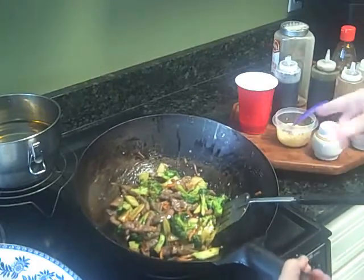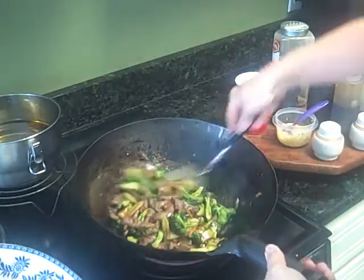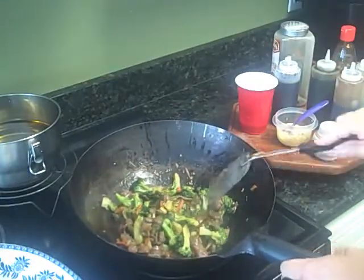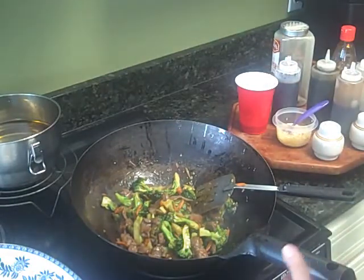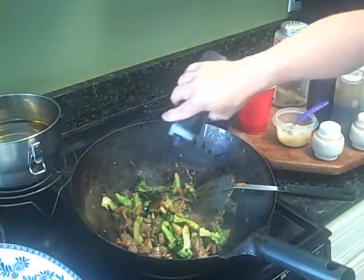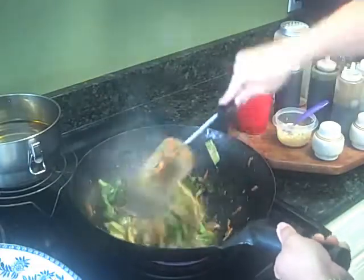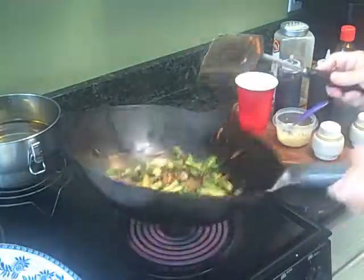At this point, if you want to adjust anything, you can take a taste of it. When you're adding the seasonings, it's always good to add a little bit of salt at first and then taste it. Different people have different preferences for their salt. I would like to have a richer color, so I'll touch it up with a little more of the thick soy sauce. Stir fry a little bit more. And it's ready to go on the plate to serve.